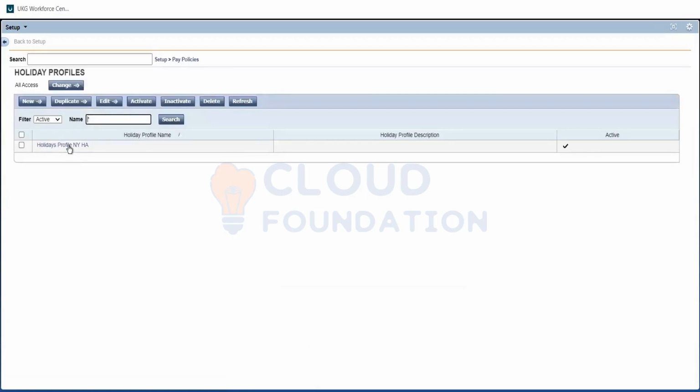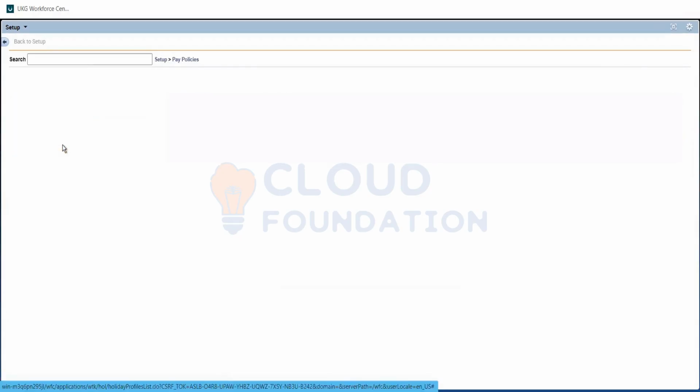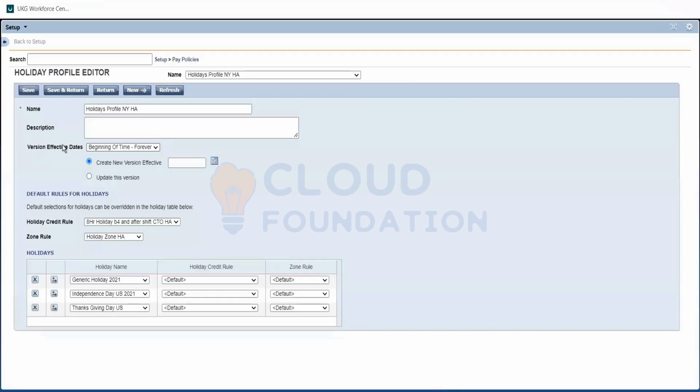Holiday profiles. I showed you that we can assign holidays through payrolls. There is one more way to assign holidays, which is through holiday profiles. You can create different profiles and different holidays. Holiday profiles means you can give one name to it and select a particular credit role.